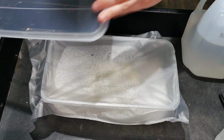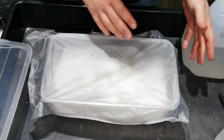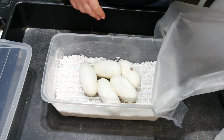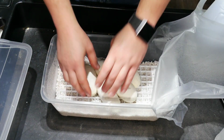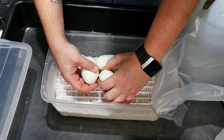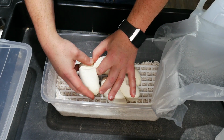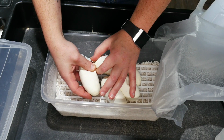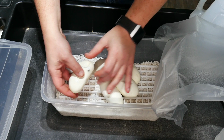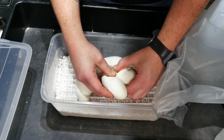All right, guys, so here is the clutch. Remember, this was a pairing from Acid Highway Male to Pastel Leopard, or sorry, Pastel Yellow Belly Spotnose. So, 5 eggs. See if they're ripe enough to be separated. Looks like they are. Typically, when you get laying up in stage, if you didn't separate them ahead of time, they'll separate with no problems. And it looks like, yeah, no, they're not going to have any problems here, at least not for the most part. That one I probably won't play with too much.